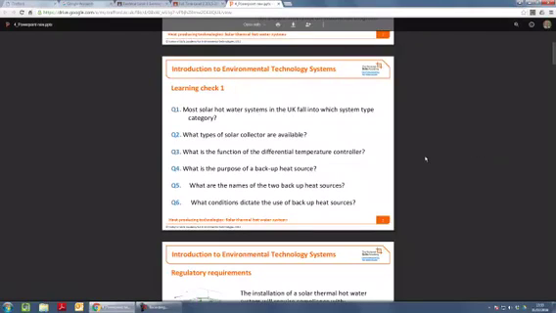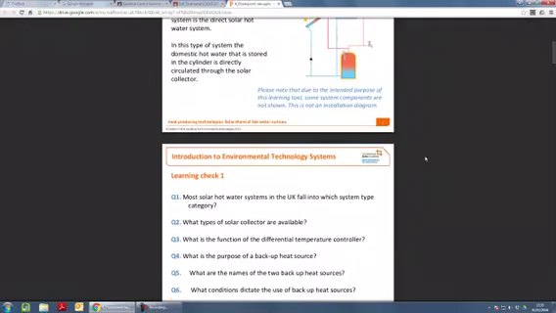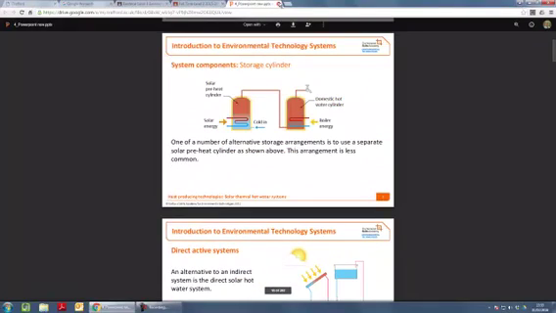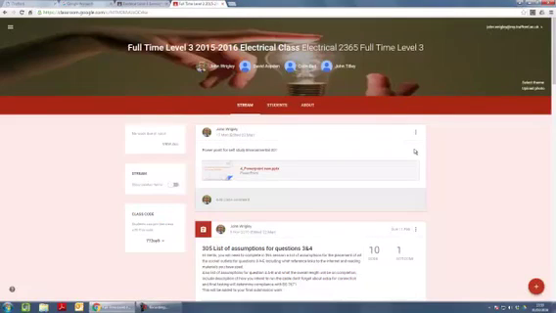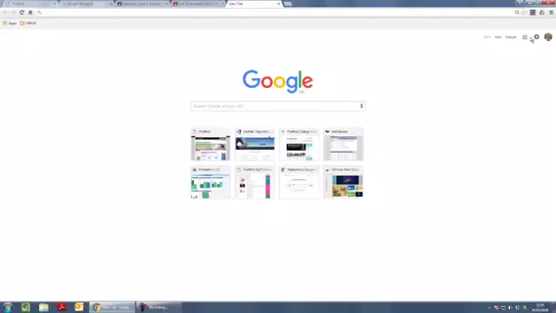I want you to do knowledge check 1, knowledge check 2, a solar thermal or whatever it may be, and they can submit that back. Rather than submitting it on a piece of paper, I encourage them to go into their particular Google Drive. So I'll click on that tab again just to bring my drive back up.